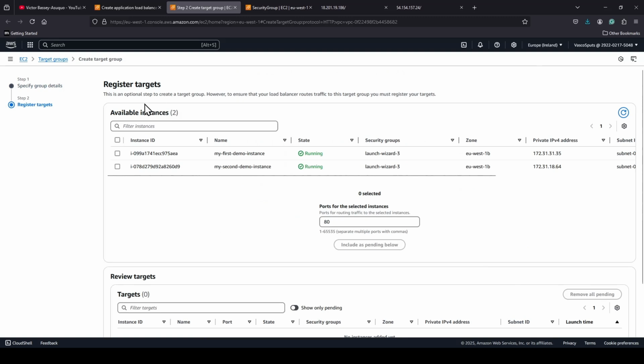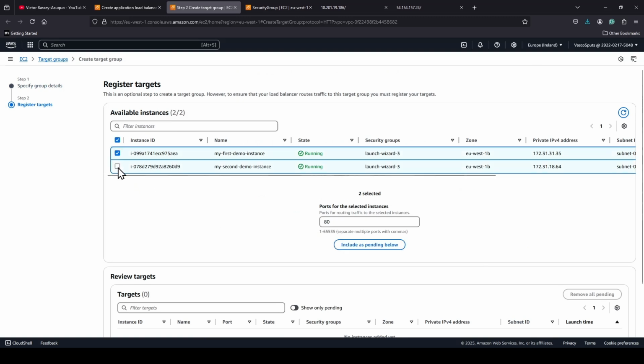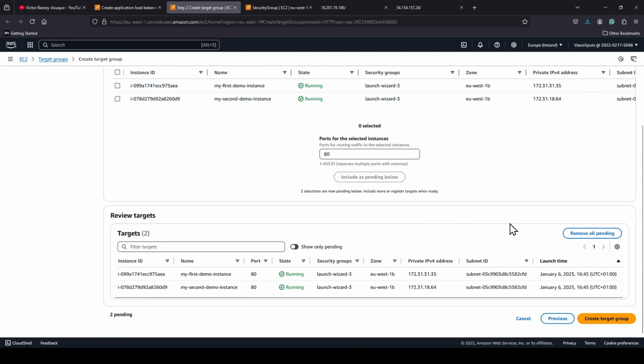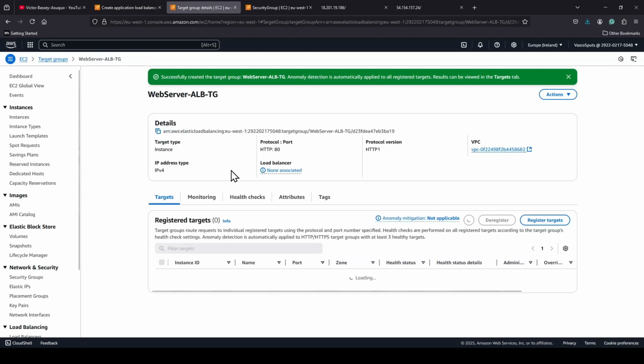And I want to go ahead and register the targets. Of course, I want to select these two, and I want to include them as pending. So these are the targets, which of course are the EC2 instances I created earlier on. And then I want to click on create target group right here.